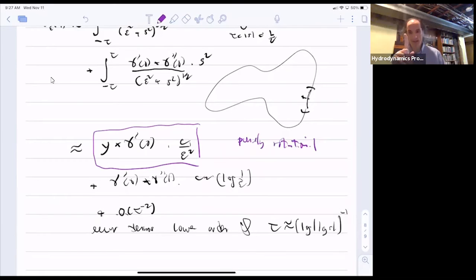Gamma prime is the tangent. I'm at a point, and this vector y is the point connecting the curve to the point I'm interested in. And so gamma prime cross y is going to be rotating around the curve infinitesimally. And so we always imagine, as we proved in the 2D case, that this doesn't affect the motion of the vortex. And so we then look at the next term, and the next term is this.